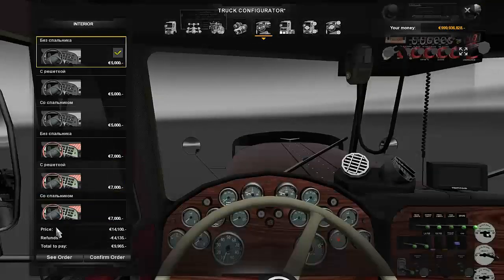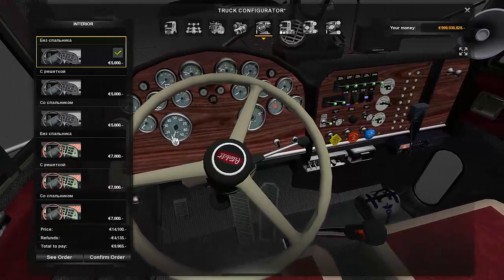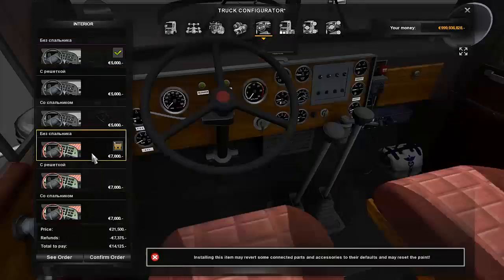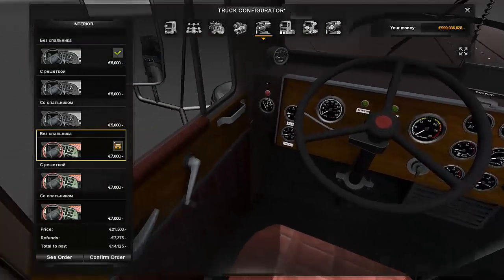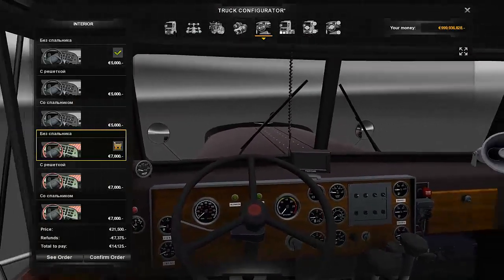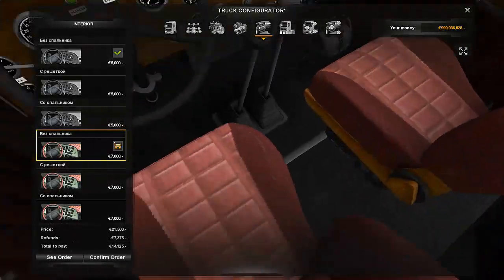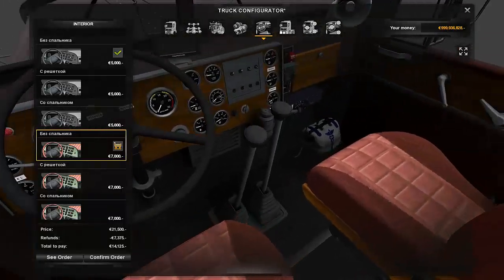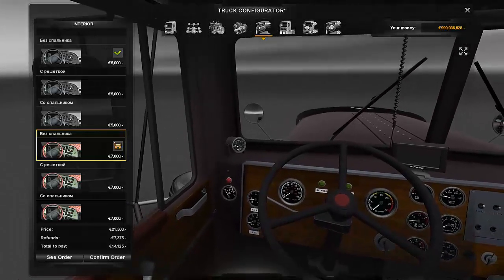Your interior, you have 2 choices, despite having 6. You have this interior, which is my personal favorite, although it seems a little more modern with the single gear shift, with the slide button on the side for the differential. And then you have this one, you see, with the twin gear shift, and this looks older and seems to fit the truck a little bit more. I prefer the other one, but I'm gonna go with this one here.